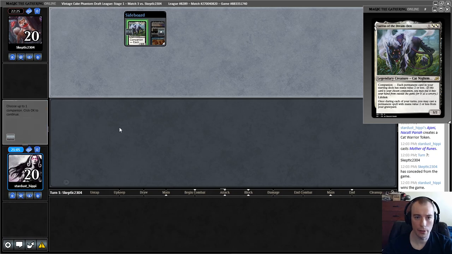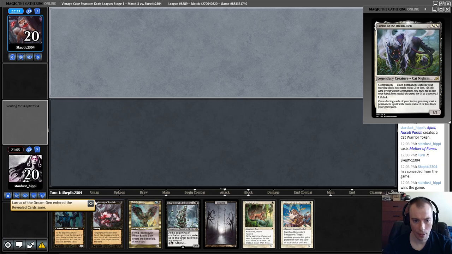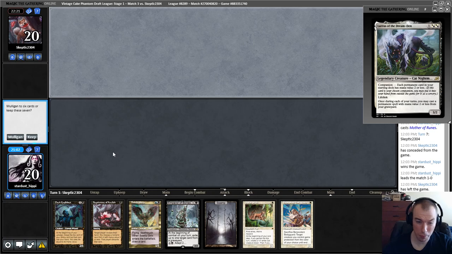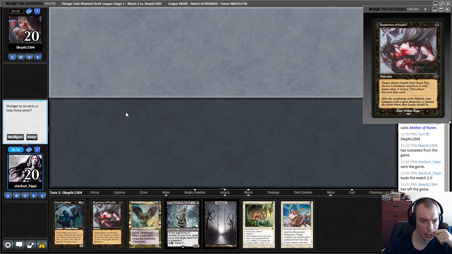Reveal the Lurrus. I'm on the draw. I have the Inquisition, which is nice. Any land gets me 2-drops. I think 16 lands, 2 draws towards it.